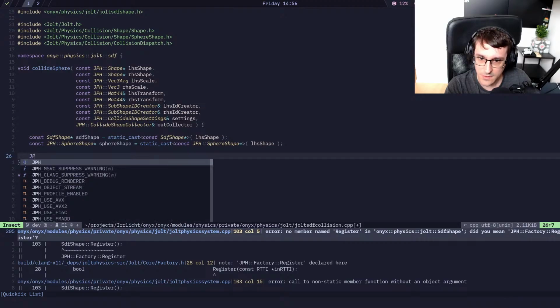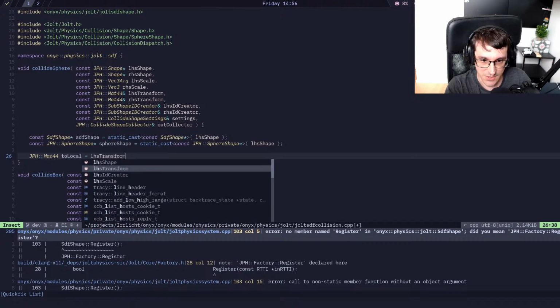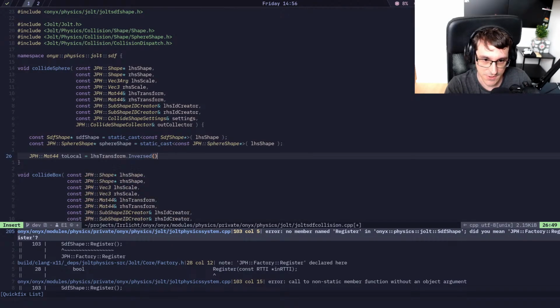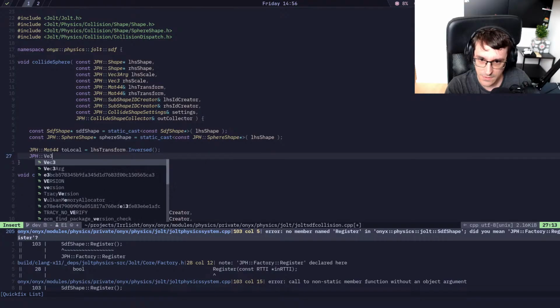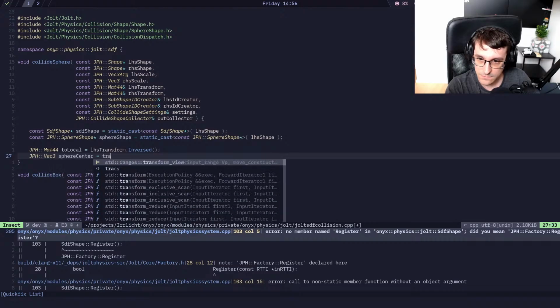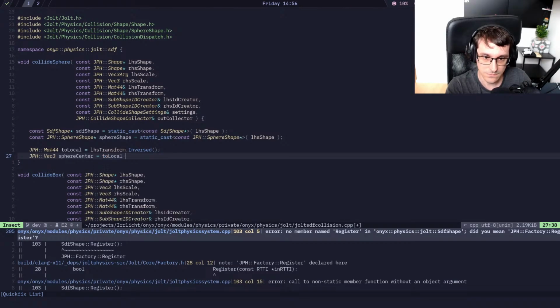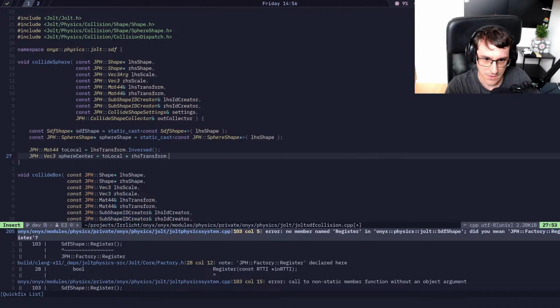And now what we do is JPH Mat44 to local, which is LHS's transform inversed, times RHS transform get translation.